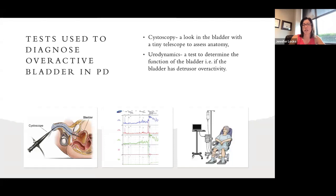The second test is called urodynamics, which tests the function of the bladder. We place a tiny catheter in the urethra and one in the anus, and we measure the pressures as we fill the bladder to see if the bladder has moments of overactivity — contractions happening without instruction. We can also assess what the prostate is doing in men. This test takes about an hour but is crucial to determine bladder function.